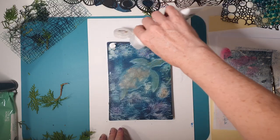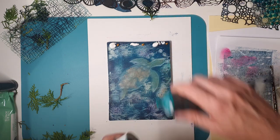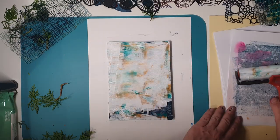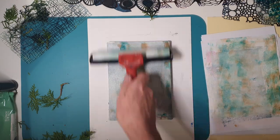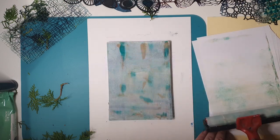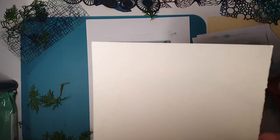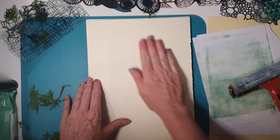What I'm using here — I'm just squeezing across — is this really cheap acrylic white. I found one from Kmart, just Anko, it's $2 a tube. It actually works the best of any of the paints that I've tried. This is actually a different plate because the first one — I realised I wasn't filming when I did that final bit, my camera had stopped filming, so I just did another one. They're very similar but you might spot a few differences. When you're rolling on the white, it's really important to make it really, really thin — almost translucent. You can see the turtle a bit through it, and then I'm just rubbing the paper on.